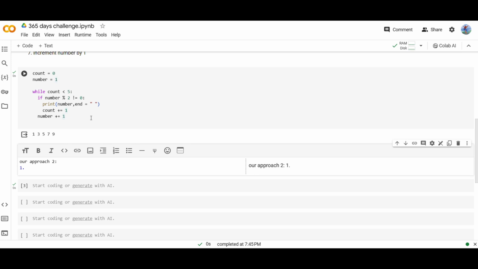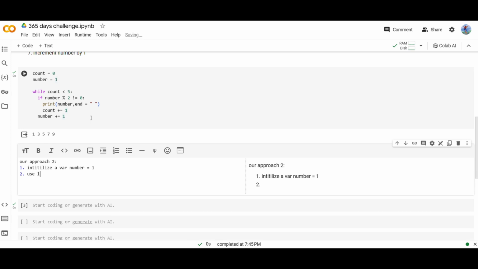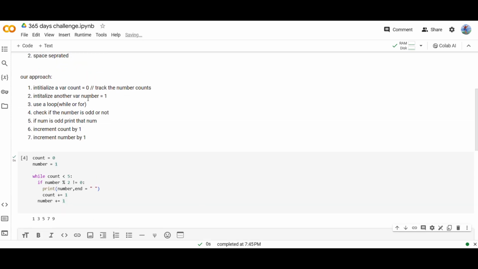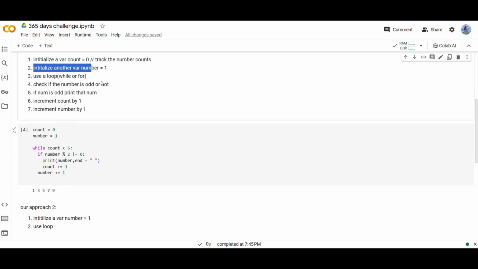What we can do is initialize a variable, let's call it number, and initialize it to 1. Now secondly, we will use a loop. Same step, but earlier we initialized two variables, and here we will use only one initialization.